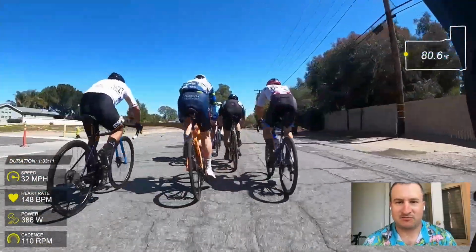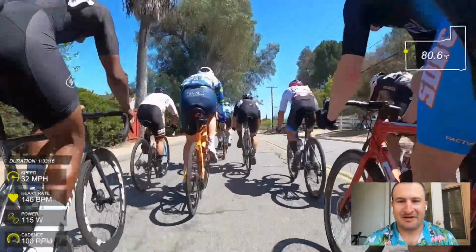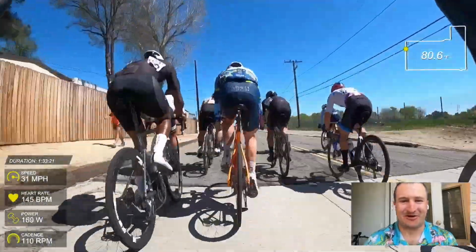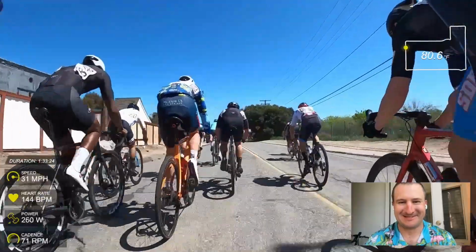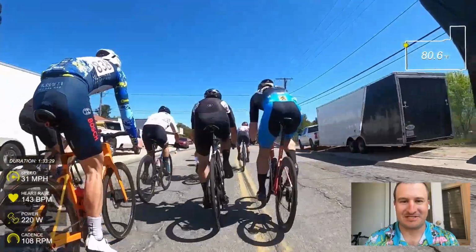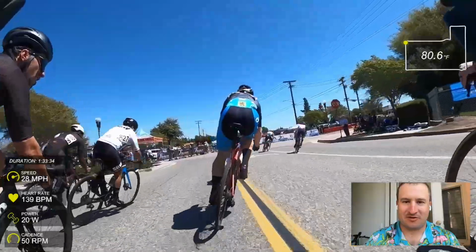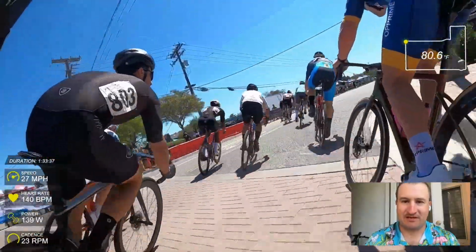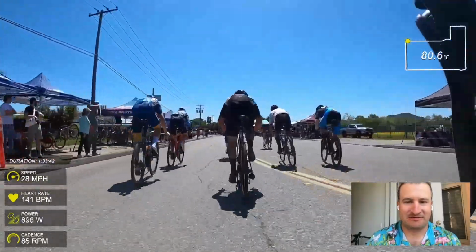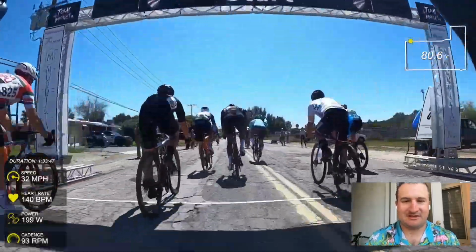Unfortunately, I don't keep his wheel, and I start to get swarmed a bit. I'm pretty sure that's the guy with the flat tire who just blasted by on the right. Guess that's the miracle of tubeless tires. So anyway, I'm in not good position at this point after getting swarmed and going into the final corner. I pull the brake a bit because of this guy on the inside. I don't know why, and just try to sprint, but it's a short finishing straight and there's really not much I could do.